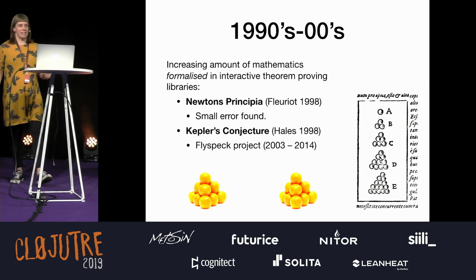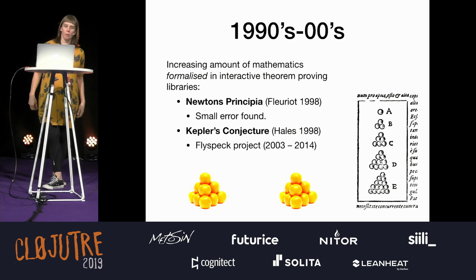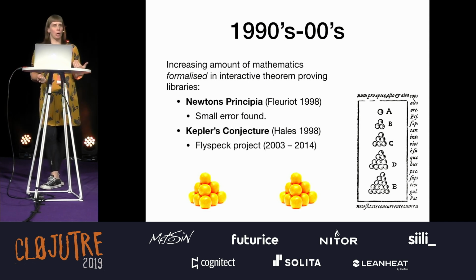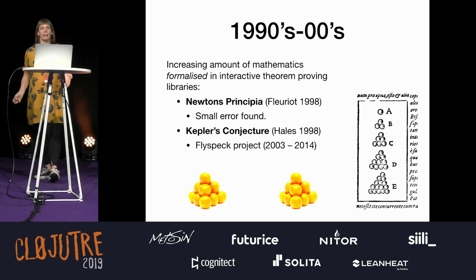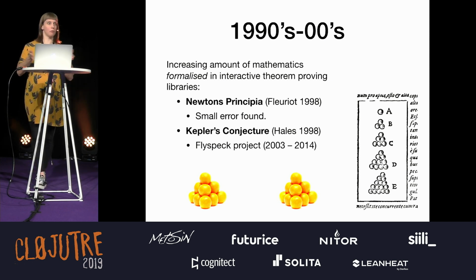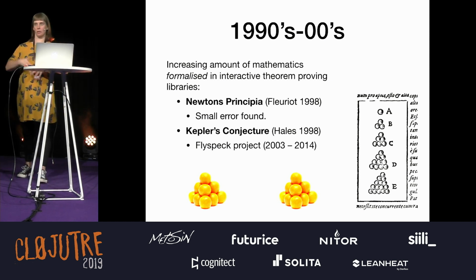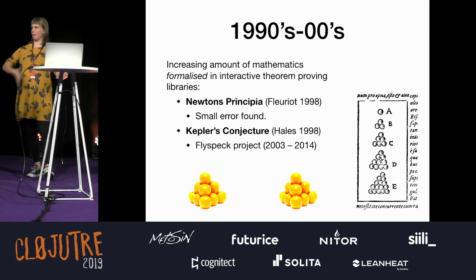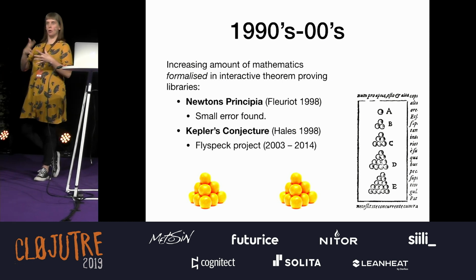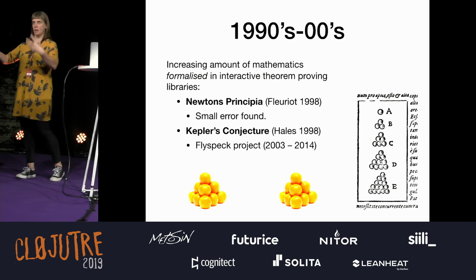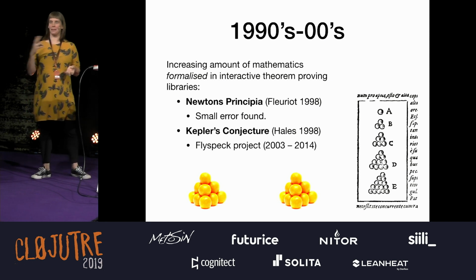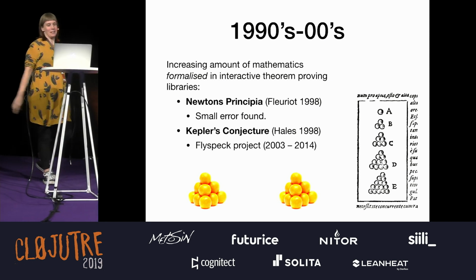So we've come to the 1990s and noughties. By this point, these interactive theorem provers are quite well developed. Quite a lot of mathematics has been formalized, that is programmed in these systems. There's a lot of proof checked. So they now have quite a large bank of knowledge that you can build on, that the systems can use. So they've learned something in some sense.